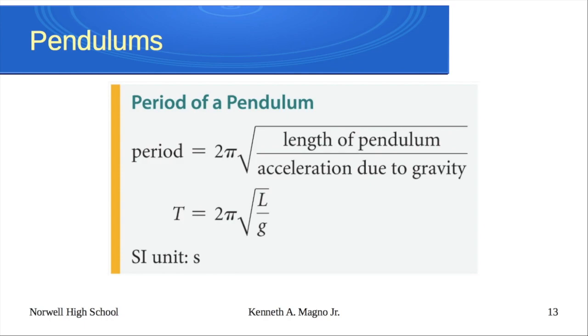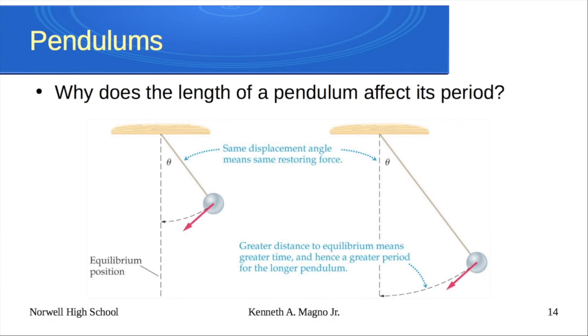So we know that gravity here in New England might be a little different than gravity at the North Pole, or different than gravity in the Rocky Mountains or at the top of Everest. And you need to adjust for that length to make sure that that pendulum swings at the correct period of oscillation. So now the key piece is, well, why does the length affect it?